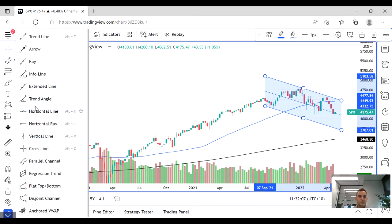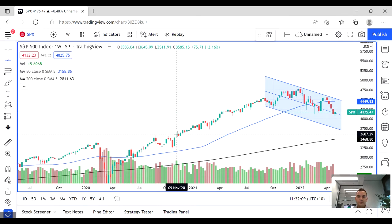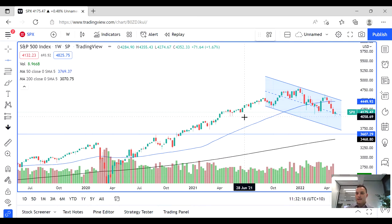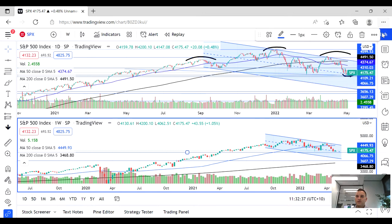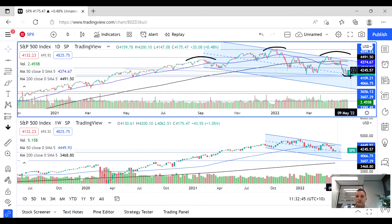As we have a look at the next key levels, we've got some pretty well set up levels around the 3,500 level and we have just tested this level at 4,060. Those are some key levels of support that we are looking to test before we decide what we are going to do next. It is important to bear in mind that we are waiting for the results of the FOMC meeting tonight, and that will probably have an impact on the next way forward.